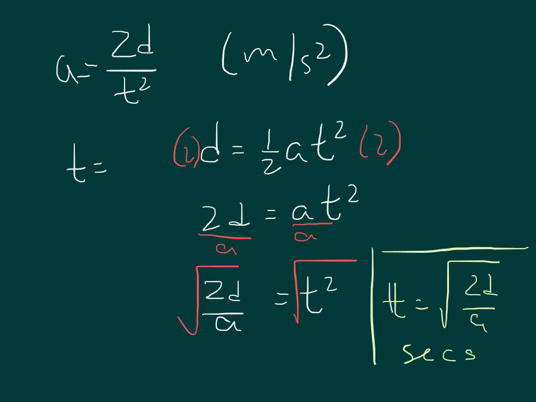Now with that formula, we don't necessarily have to be able to separate out the variables by the quadratic. So these are the two I just showed you, the ones you need to know. The last formula we're going to deal with is the VF squared formula. Okay, so let's solve that for VI. Give it a shot, and then check your work against mine.